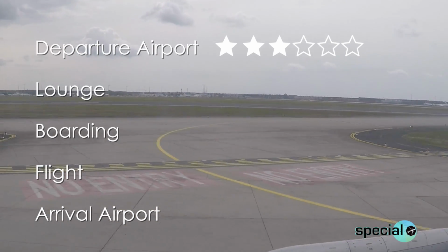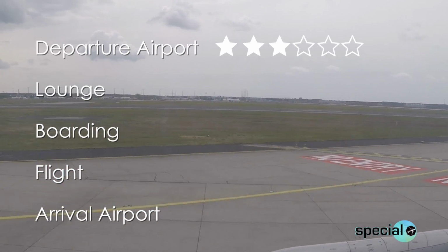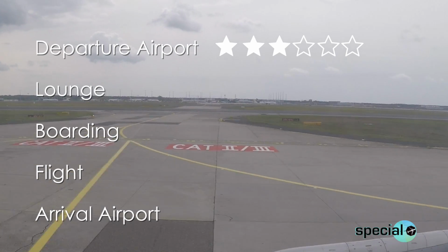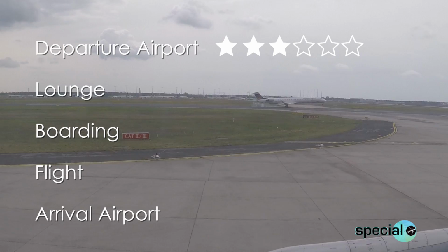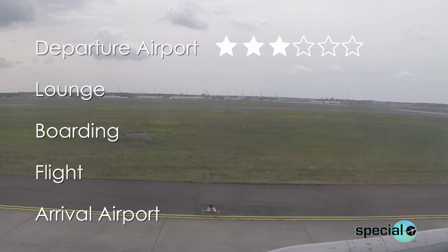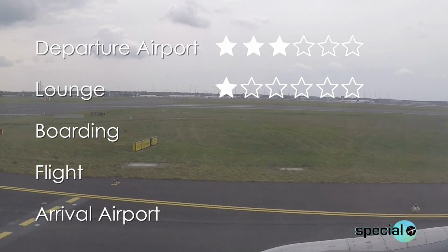Lounge, obviously, is maybe a little bit tricky, and it's maybe a little bit unfair, but I want to take this point anyway. I didn't go to the lounge in Billund this time because Lufthansa hasn't made an agreement with the lounge. They actually had it once, but they cancelled that agreement. As a frequent traveler for Lufthansa, that means that you have no access to the lounge unless you pay yourself. Now, you could say that's fair enough. However, is it really? I mean, the truth is simply that Lufthansa treats their frequent travelers as something the cat has dragged in. They really don't care.